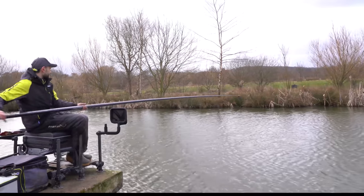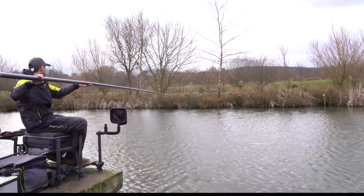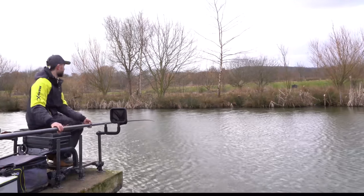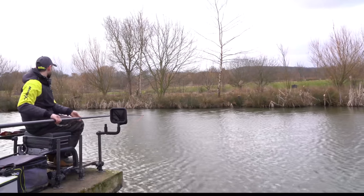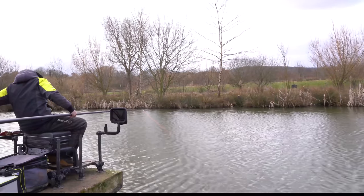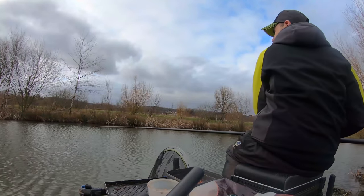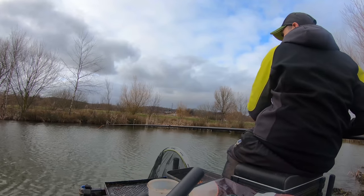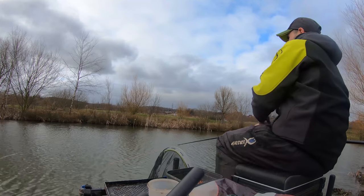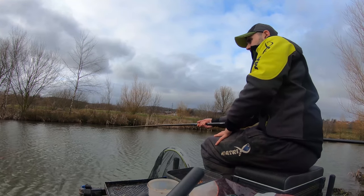Fish on. Going to be quick to get it away from them reeds, but luckily they're quite lethargic still, these fish, so you can get the upper hand on them quickly before they seem to know what's going on. I've got 12 to 14 slick in today. It's just my favourite winter carp elastic. You're never going to get broken or lose fish by hook pulls and things in open water, as long as it's not ridiculously snaggy. And even at this stage, if it powers off down the lake, I've got enough stretch in this elastic to hold out.